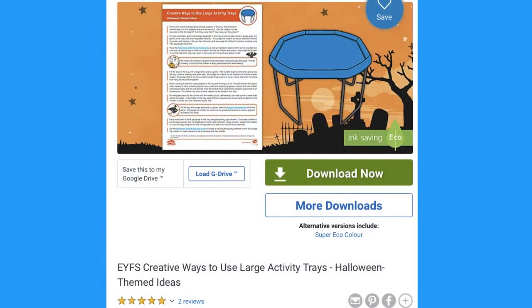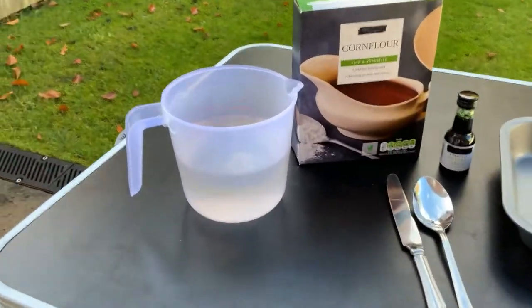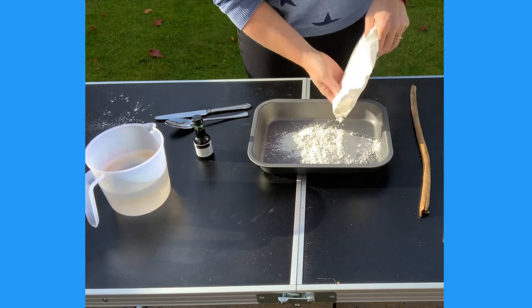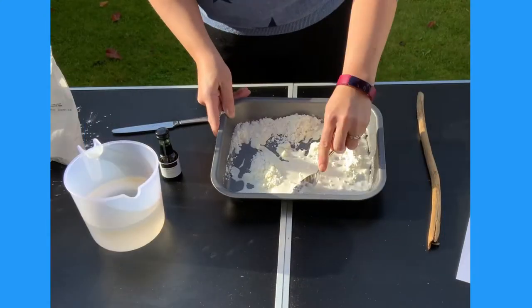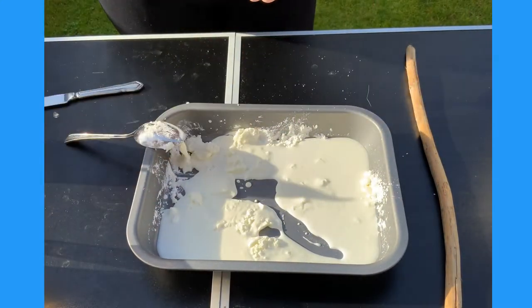You can have a lot of fun with activity trays at Halloween time. Gather together water, corn flour and food colouring and some mixing tools. Put the corn flour in the tray. It doesn't need to be a big tray. Now gradually add water. This corn flour mix makes a very strange texture that children will really enjoy exploring.